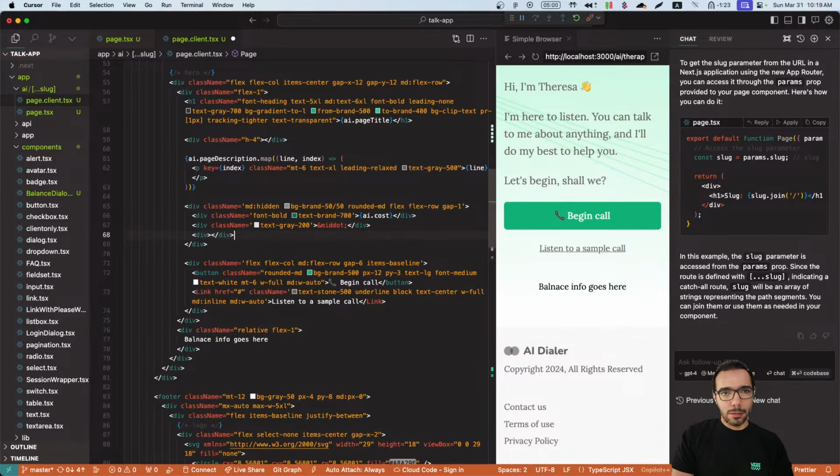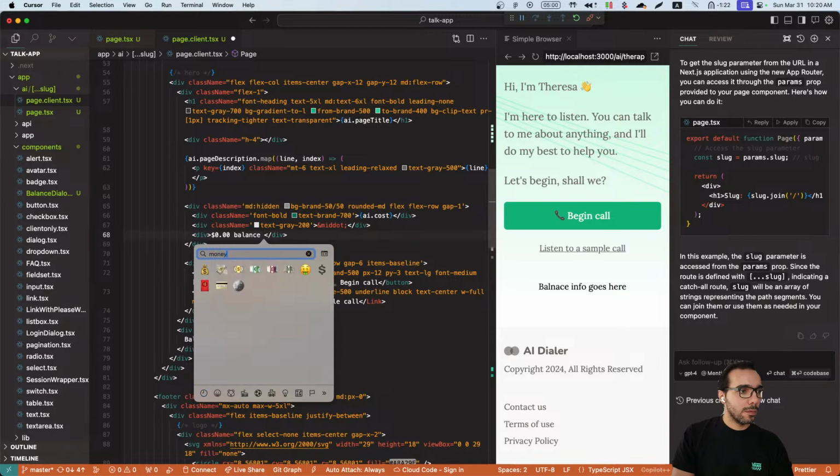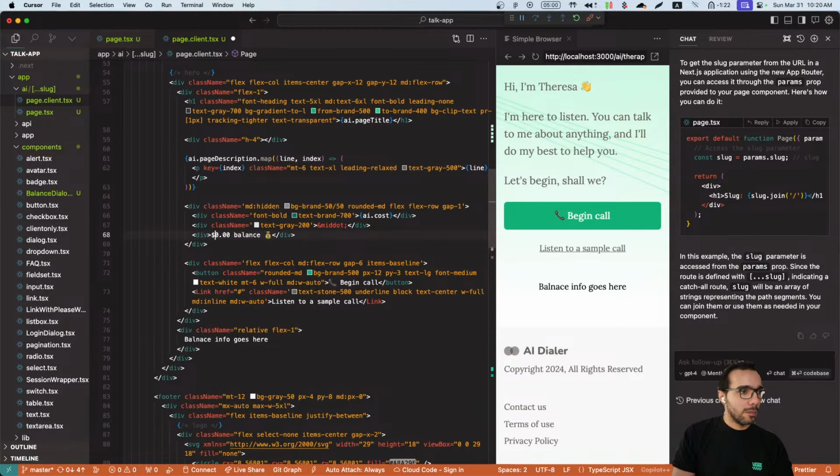And then lastly, we have the balance. So here, I'm just going to show 0 balance now. But we need to figure out how we're going to retrieve the balance. So that's going to be stone 500.